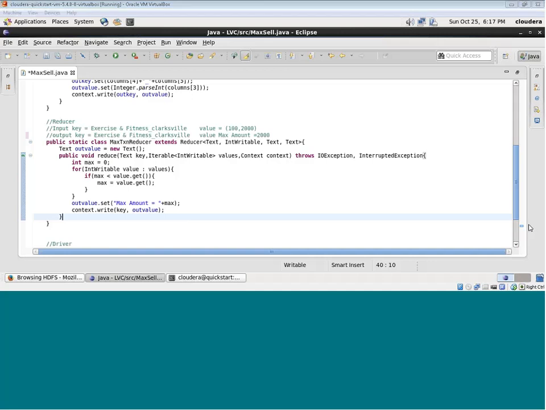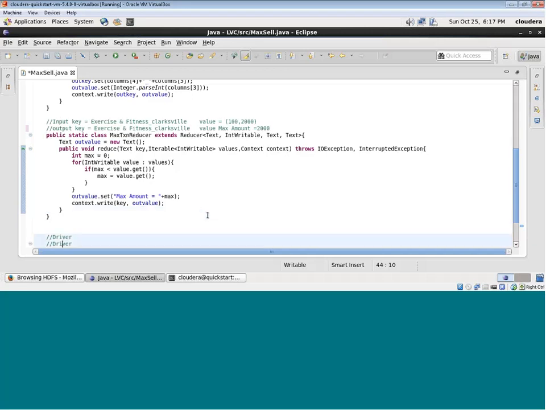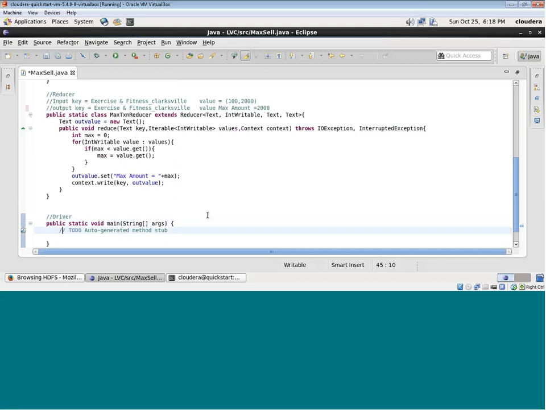Okay. So let us continue writing the driver code. As you can see, the driver code is something where we need to basically write only the configuration classes.